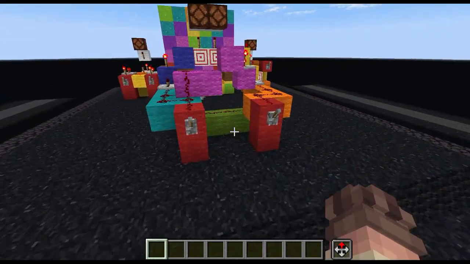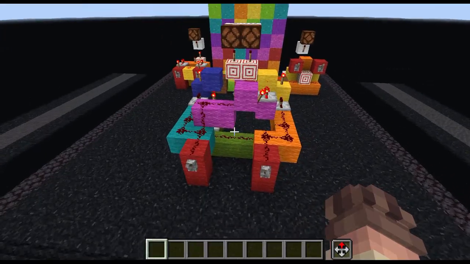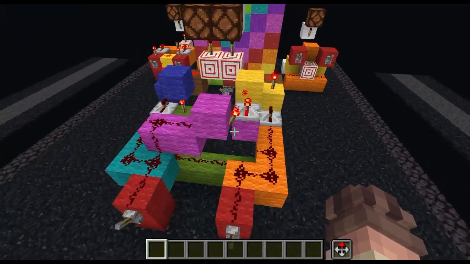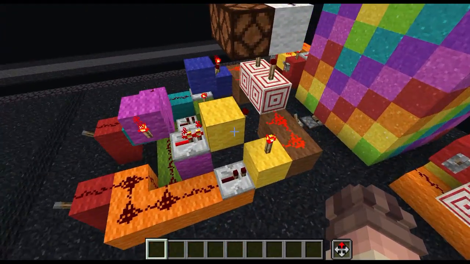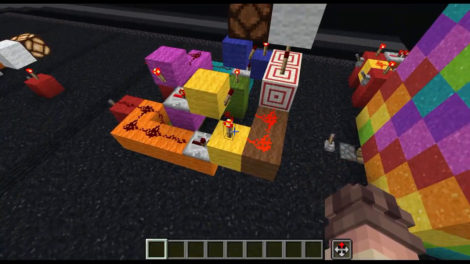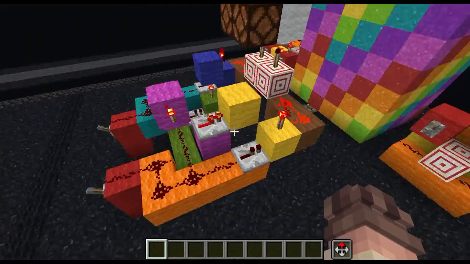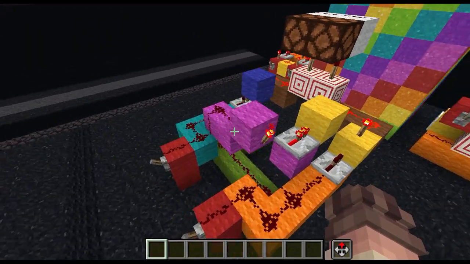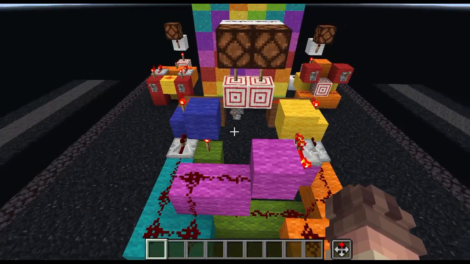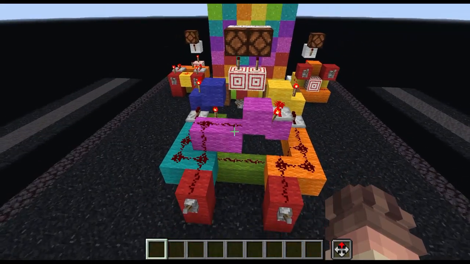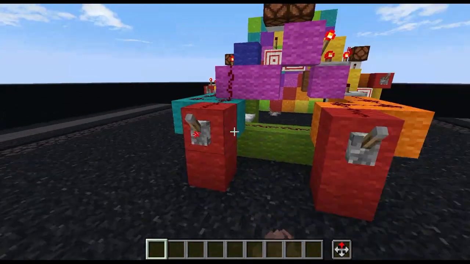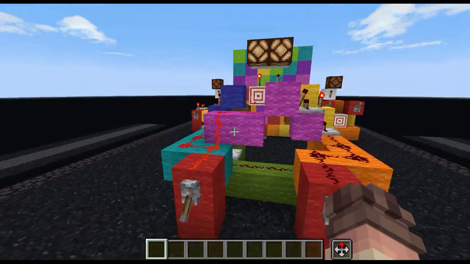This is an example of something that you can do. You can see some of the gates here. This is an AND gate, this section here. This is a NOT gate on there. And when you put it together, what you get is, if one of them is on, then it's on.